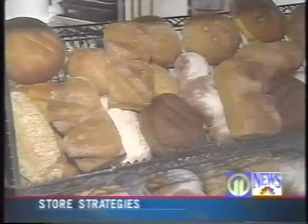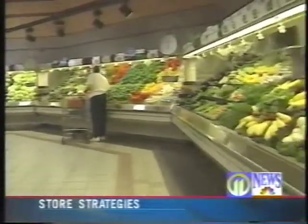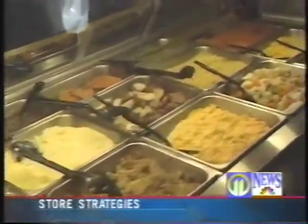Sights and smells appeal to your senses as soon as you walk in the door, with colorful fresh fruits and vegetables. Grocers tend to make more money from produce, so if you're buying that first, you may be buying a little bit more of it — even at a scrumptious deli counter with assorted salads and piping hot food to go.